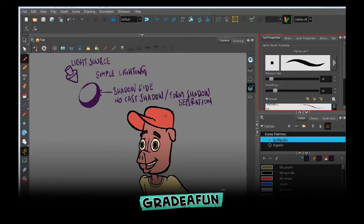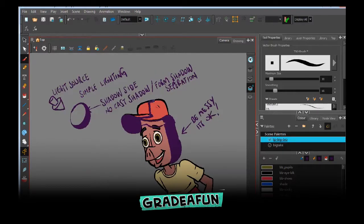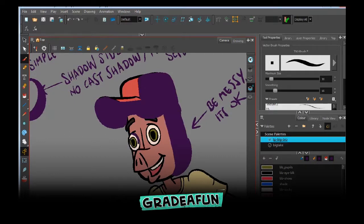You should at least have a guesstimation of what that's like, so that you can effectively say both my cast shadow and my form shadow become one thing, and that there is no distinction or separation between the two. Potentially I'm going to go back in and animate this and complete the entirety of this animation and eventually post it up. All it is, is a loop of a jump rope kind of idea, or jumping idea.